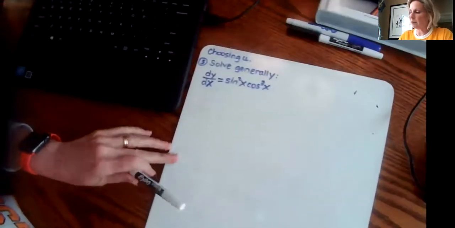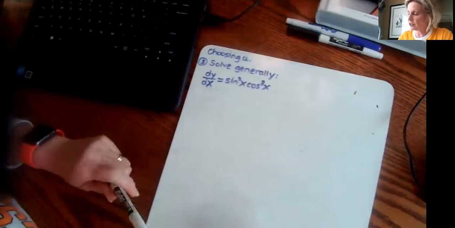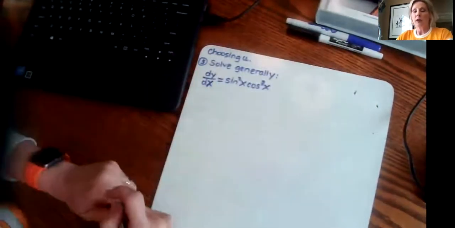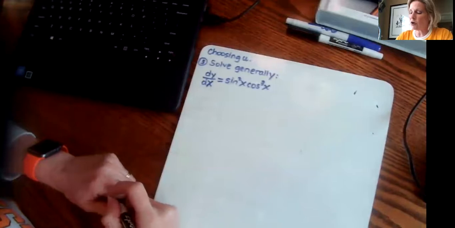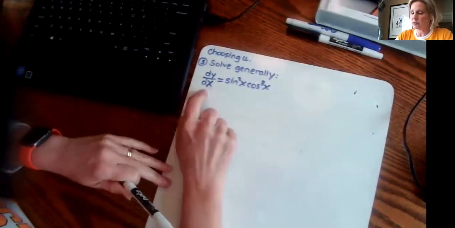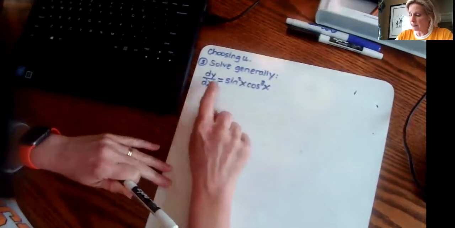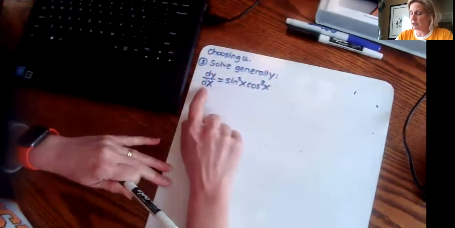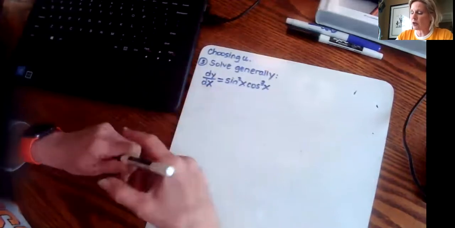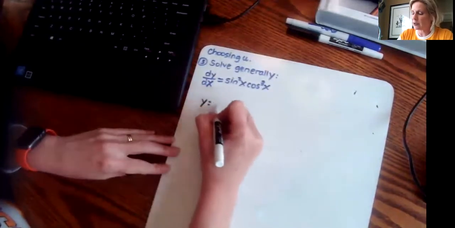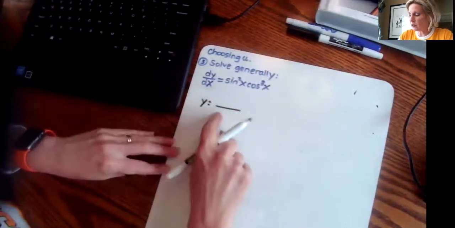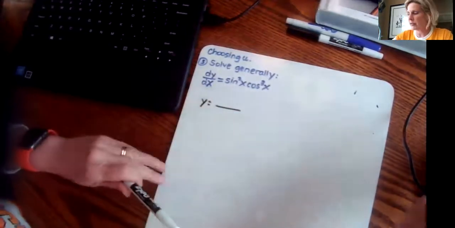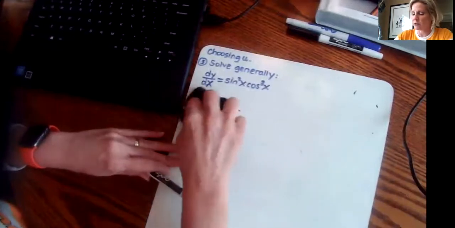So one last problem. It's the same kind of thing. I'm just changing the types of questions I'll ask you. So on this one, I want to solve the differential equation generally. So that means I'll have a plus c in my answer. Remember, this is a differential equation because I'm giving you the equation for a derivative. So you are going to be done when you've got y equals the original equation before it's been differentiated. That's what the solution of a differential equation is.